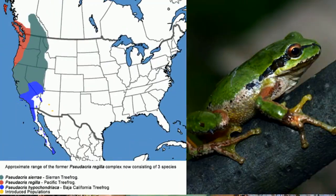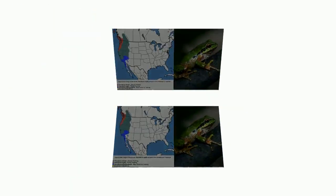When you're on the hunt for frogs, sometimes before you see them, you'll hear them. But what do they say? I know a lot of you are thinking ribbit, ribbit, but I have a secret to tell you. Frogs in Illinois don't say ribbit, ribbit. What? That frog is the Pacific tree frog and it lives nowhere near here. So what do our frogs in Illinois say? Let's find out.